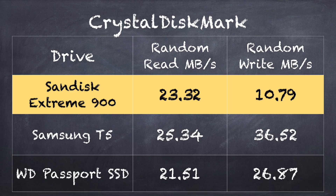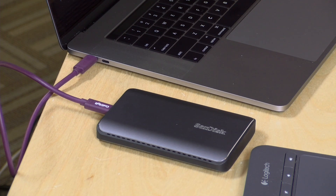When you start doing random reads and writes, the performance doesn't do much better than a much less expensive drive. We ran the Crystal Disk Mark test in Windows, and there we saw random reads at 23 megabytes per second, and random writes were very slow at just under 11 megabytes per second. Compare that to the Samsung T5 — a single-drive SSD — which doesn't do as well on sequential scores but performs pretty much the same on random reads, and does much, much better on random writes, performing three and a half times faster. The reason is the RAID controller in here is just not very robust, so when you're doing a lot of random operations, it has a hard time keeping up.